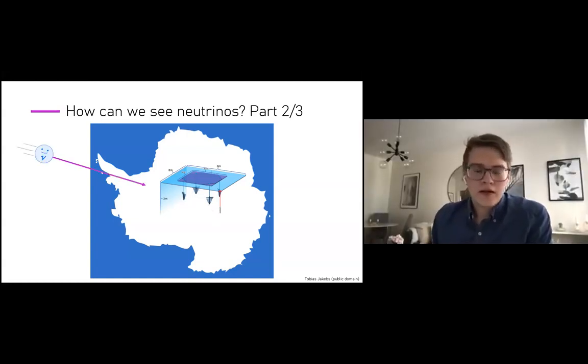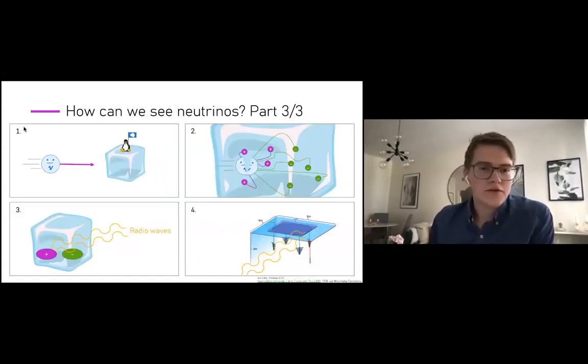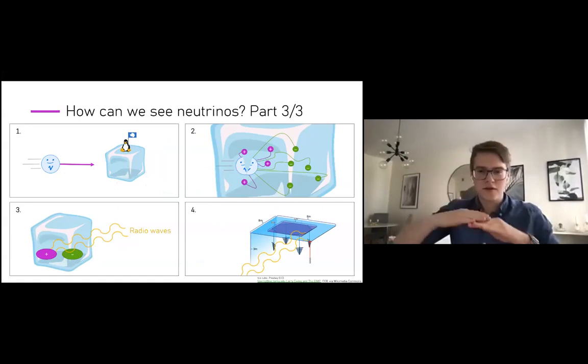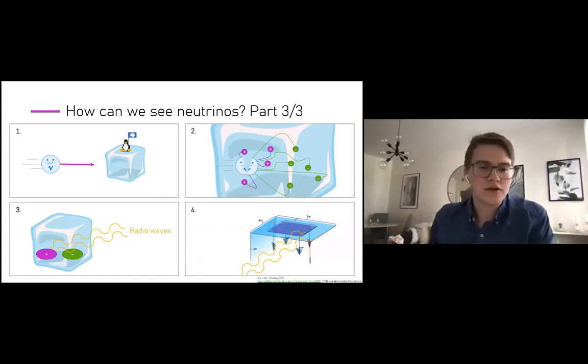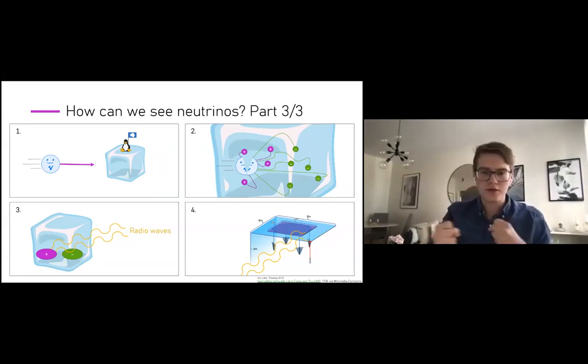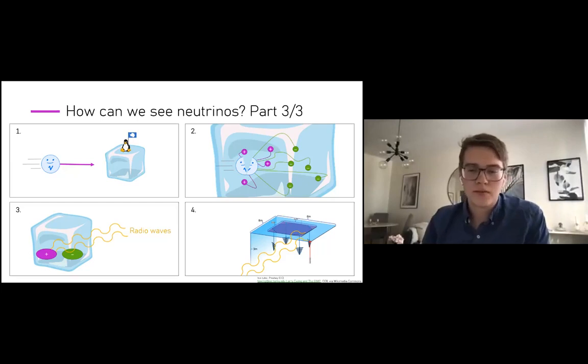So what happens then when a neutrino comes into the South Pole, into Antarctica? Well, let's describe it in 4 steps. The first step is that the neutrino comes into this giant block of ice, which is Antarctica, because it consists of sheets of ice a few kilometers thick. In step 2, the neutrino might interact. I said this was very rare, but sometimes the neutrino collides with the ice inside of the South Pole. And this will create some positive particles and some negative particles.